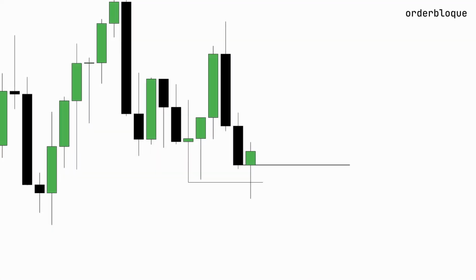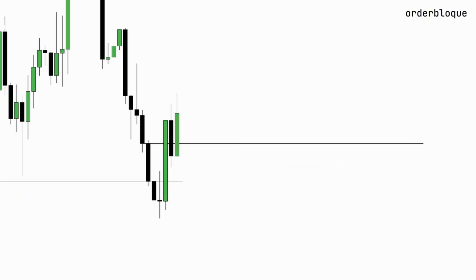Here, the rejection block formed under similar circumstances, but on the daily time frame. When the price comes to test our zone of interest on the 4-hour chart, it immediately receives volume, forming another rejection block. If we had entered a position from it, we would have hit our stop loss. But since we know this is an ineffective formation, we wait.